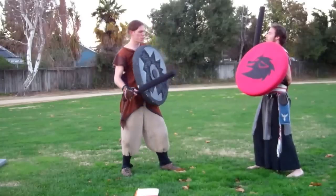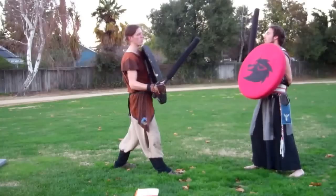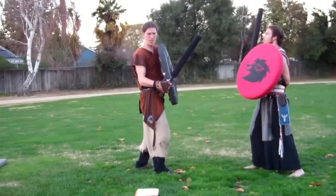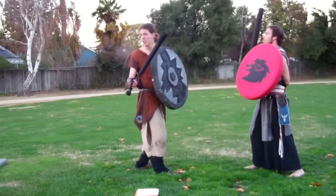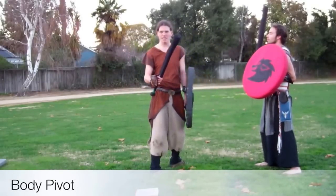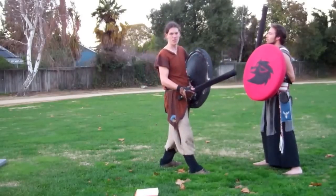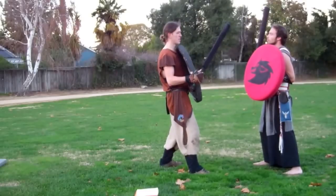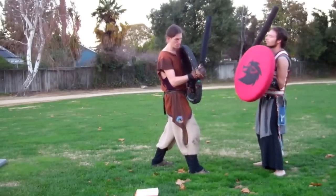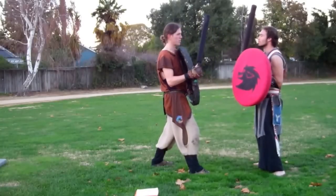So if Zale and I both start with a sword foot forward stance, this is a pretty common guard, sword shield versus sword shield. The body pivot concept I'm going to start with has to do with pivoting your body at the spine, okay? By thinking about how when we pivot our body, it's adjusting our guard that we started with in some naturally advantageous ways. So let's put this together. Let's say Zale opens with a cross because I've just got my guard up. If he reaches deep enough or snaps it low enough, he's got a threat on my elbow, forearm zone, or maybe even my hip if he's really reaching for it.